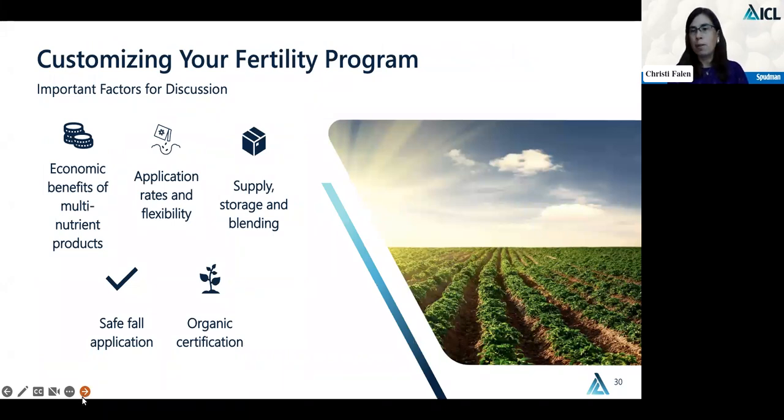So the economic benefits, I'd say economics and environmental. If you look at the slow release that comes along with those nutrients, matching up with the uptake of our tubers and also our potato plants. But then we also have the economic benefit that comes from the yield and quality returns for what the producer can expect. As Jason mentioned, we have the application flexibility for in the fall, in the spring, split at planting and at hilling. So a lot of options that you can do based on your soils and some flexibility there.